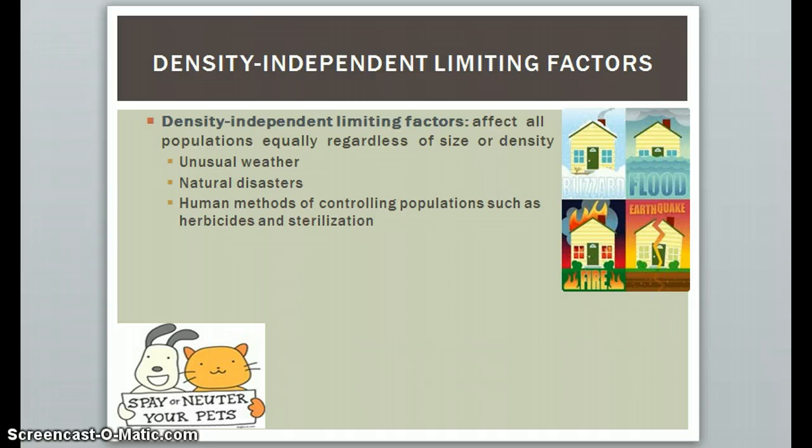Humans also have a big effect on how large populations can become, and most of the time we don't care how big the population is to start out with. Farmers who spray their crops with herbicides to kill the weeds will spray even if there are a few weeds or if there are a lot. They may feel more motivated to spray if there are more weeds, but just because there are more weeds doesn't mean a larger portion of them are going to die.